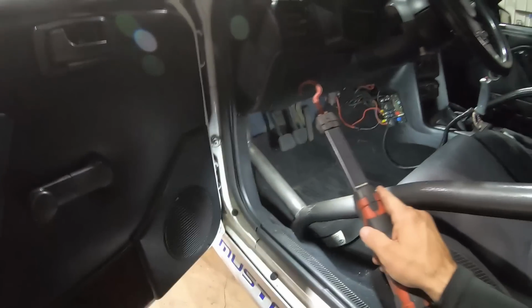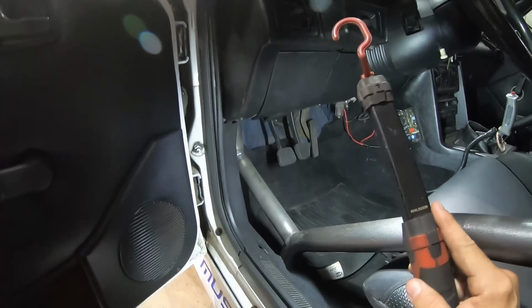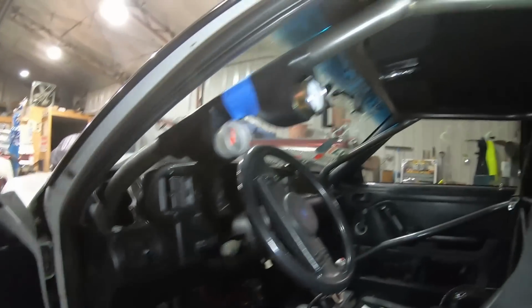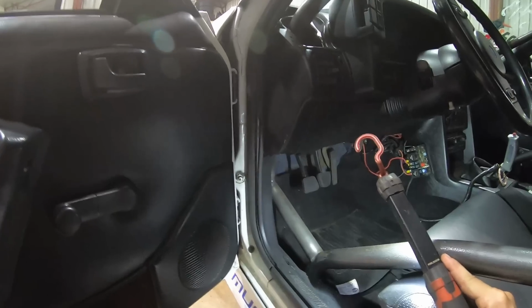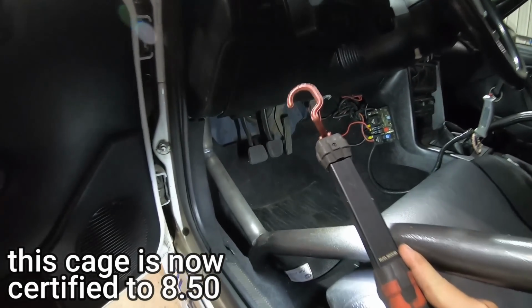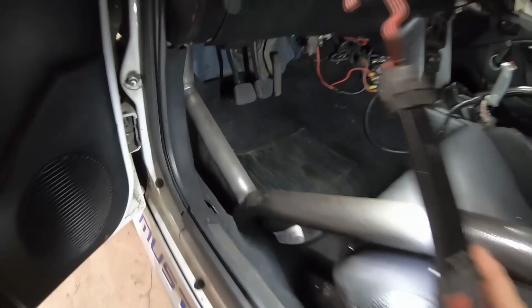Is that standard? Is that what you have to do? Well, just that way, if anything ever happens, that bar won't collapse back and crush your feet. But that's not something that has to happen on the cert. That's just something you do. No, that's additional. Yeah, that's smart. I'd rather you be safe. That's right. And I appreciate that.